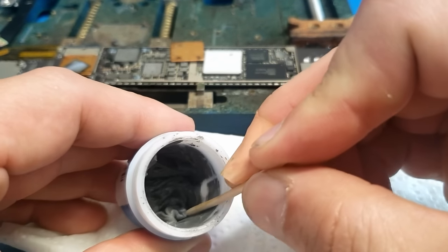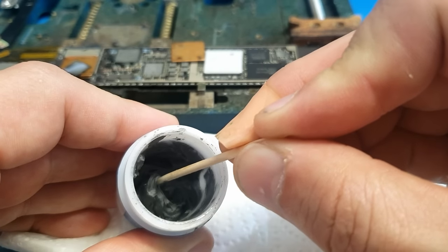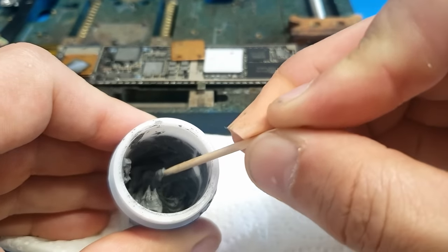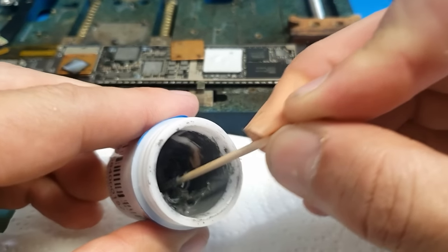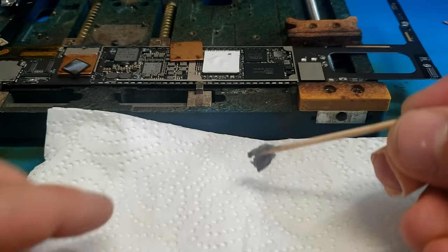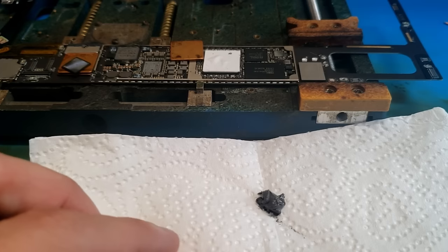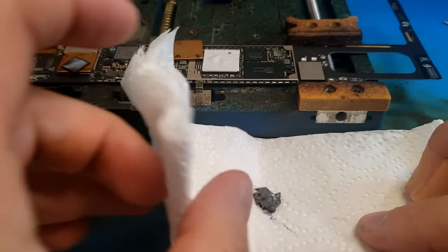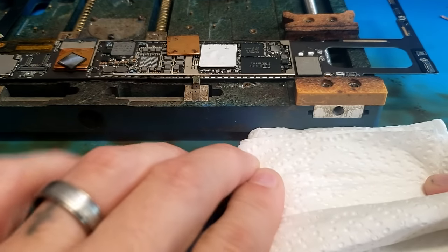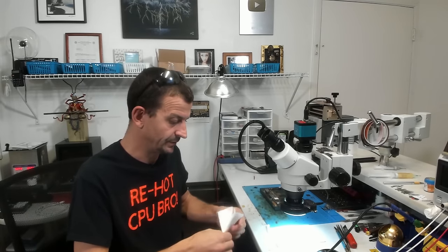And we're just going to get down in here and get us a big old glob of this stuff. I'm going to get a little more than what I need because I've got more that I have to do today. There we go. And we're just going to smear that into a napkin like that. I'm going to fold it over and begin squeezing and pressing on it. And we really just want to squeeze and press this as much as humanly possible.